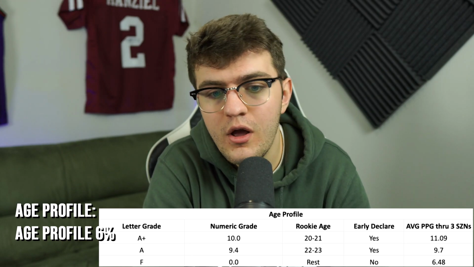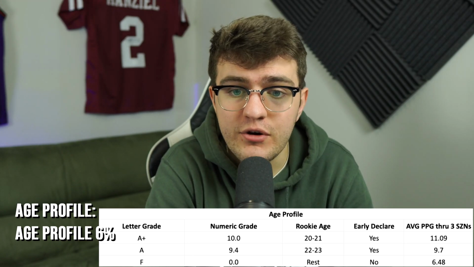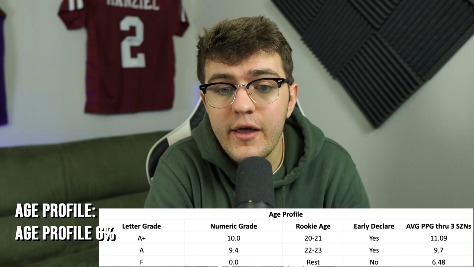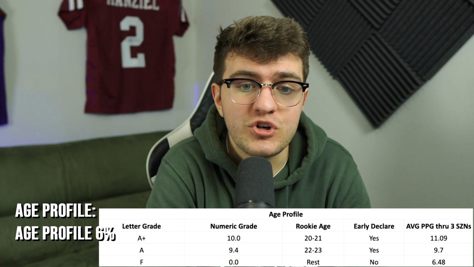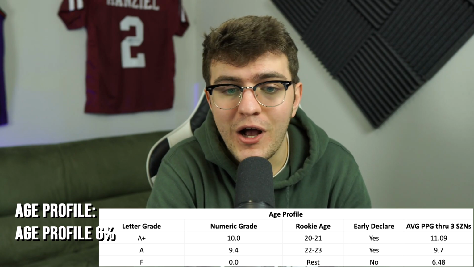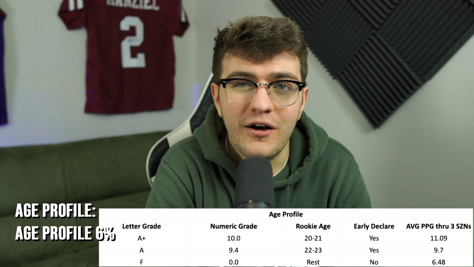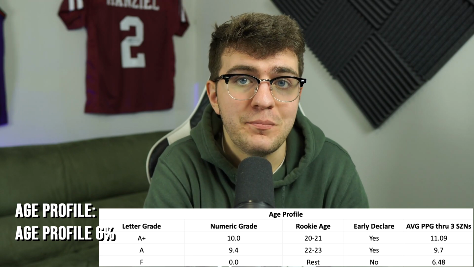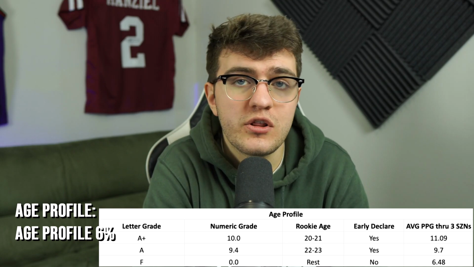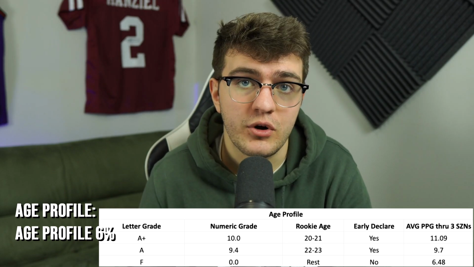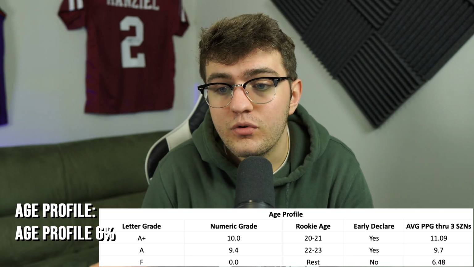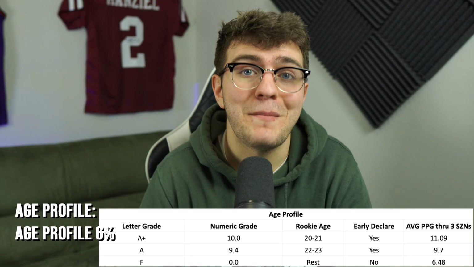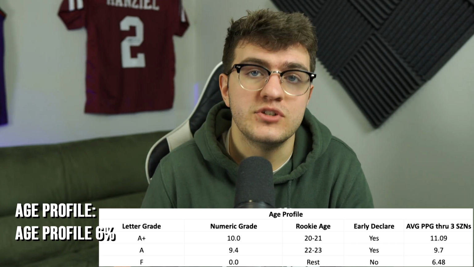Then we have an F grade, which is for any player that doesn't fit that criteria and is not an early declare. Now, I know that it says 6.48 points per game, which means that instead of an F and a 0, it should probably be like a C and a 5, but I really wanted to make sure that these players who weren't early declares got a bigger ding than that, and the R squared of the model improved when I moved that to 0. So it was really giving a knock against those prospects. Again, it's only 6% of the model, so it's not a massive ding, but it is something.